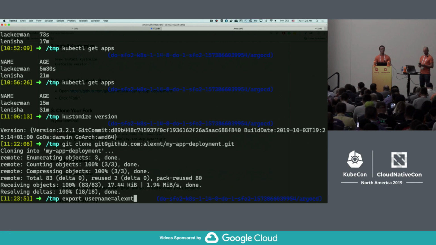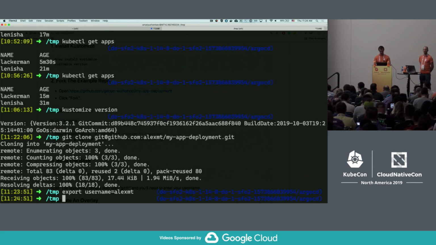The reason is we're going to use that same environment variable to give a name to a Kubernetes resource. And as you might know, a Kubernetes resource is not allowed to have special characters and uppercase characters. So please use your lowercase username. We're hoping that nobody has the same username as yours, uppercase and lowercase.